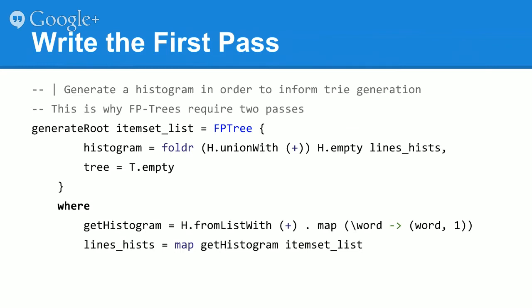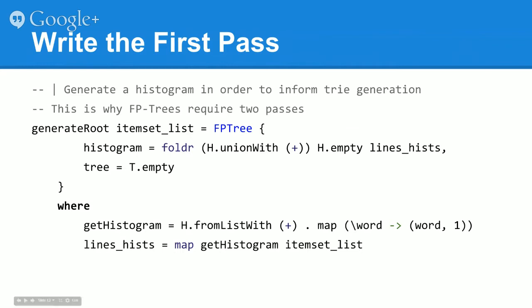Even folder is the variable. Sorry. No, yeah, we'll get to that in a later pass. You'll find it anyway. In this case, we want to make a new one, and so we use the syntax for creating a new record. Now, a histogram here is generated from our item set list. We do this first by counting the contents of each of the lines, and then merging together the histograms for each line.